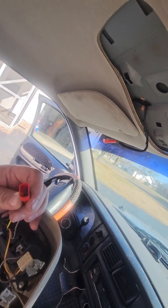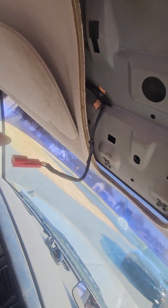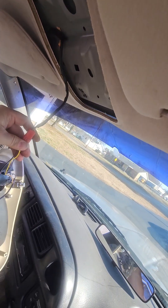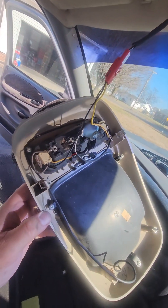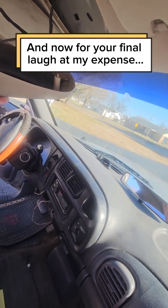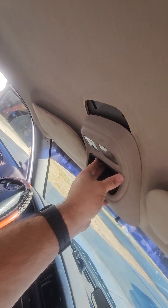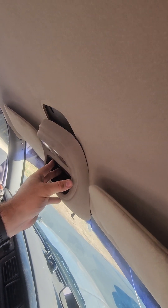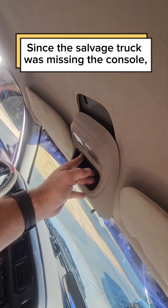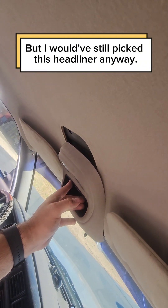And now, last step — it has a particular shape, flat on one side, rounded on the other. A pair of clips up near the top, screws to hold it at the bottom, and it's back in place. I learned something today: the truck I pulled this from did not have this console at all. Didn't realize it's a larger console. I'll see if I can find a larger one later, but I'll take the better headliner and deal with that right now.